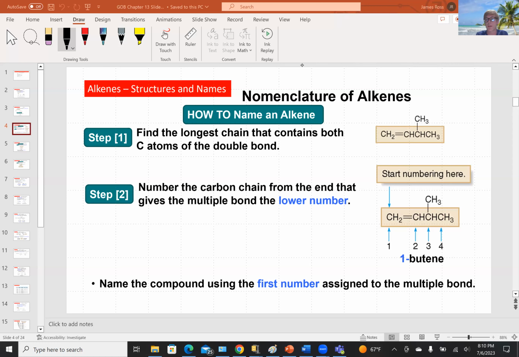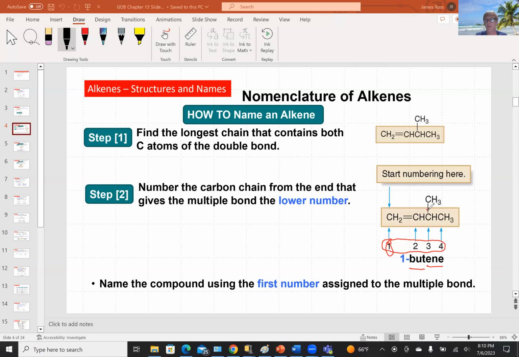And again, we want to give the double bond the lowest possible numbers. So as you can see, the double bond is closest to the left side. So we would number from left to right, again, to prioritize the double bond with the lowest possible number. So the double bond is between carbons 1 and 2. I only have to name the lowest of those numbers. If I say 1-butene, it's implied that the double bond starts on carbon 1 and stretches to carbon 2. I've got a 4 carbon chain, but, and it's an alkene, ene.